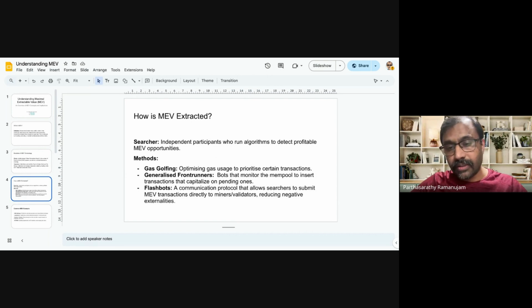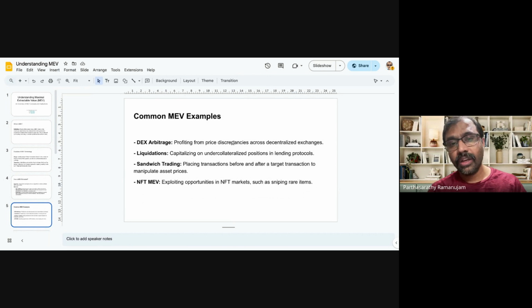This is how Flashbots is usually used to avoid negative effects of MEV, because transactions submitted via Flashbots MEV-Boost are not visible in the public mempool, thereby disallowing searchers to front run them or sandwich them. These are the various ways in which you could extract MEV on Ethereum or any EVM-based chains.